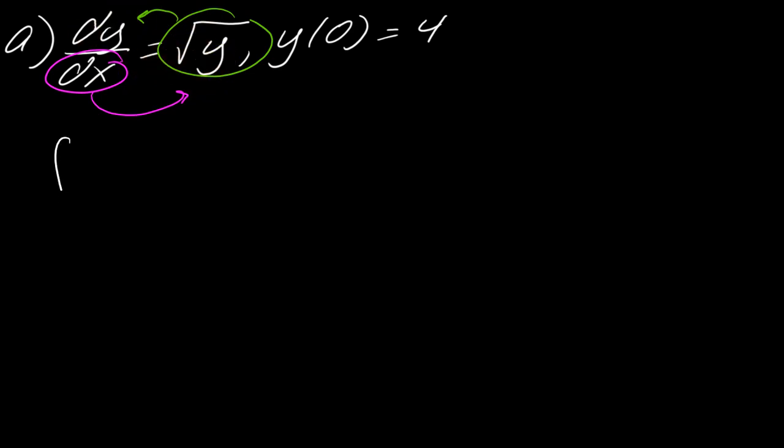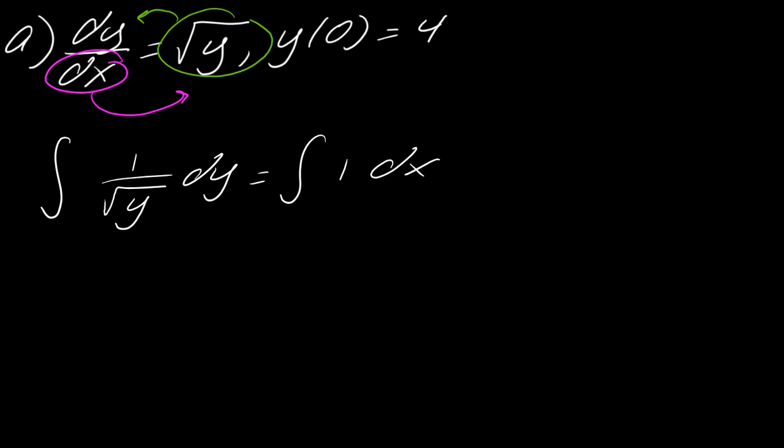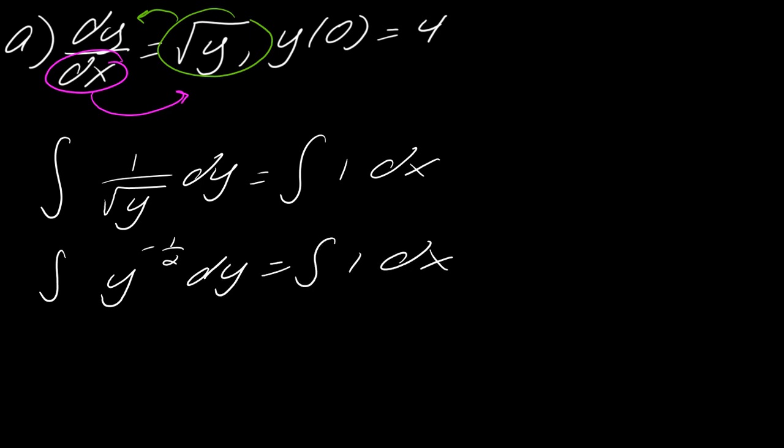So I'm going to multiply both sides by dx and then divide both sides by the square root of y. The way that's going to look, this will be 1 over the square root of y dy equals 1 dx. So there's your problem. You bring both of those to each side and then you integrate each side. I broke this down in that lesson video, so if you want a more robust explanation, be sure to check that out. Just to make this a little bit easier, I like to always rewrite these in their rational exponent form. So I'm going to write this like this, and then I can go ahead and integrate.